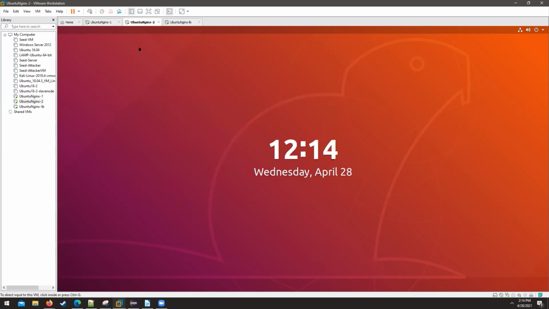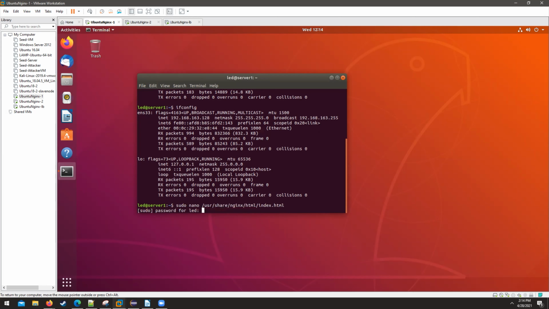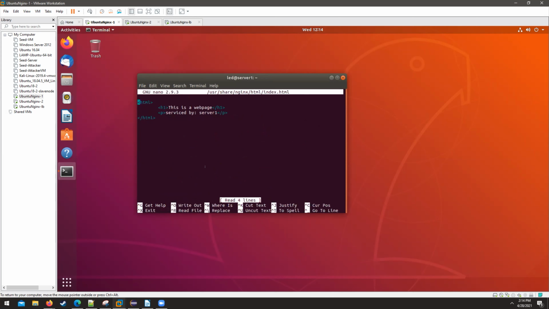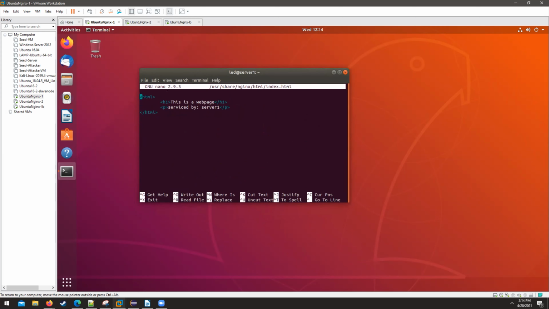I had this pulled up, sorry. You can see here's the index file for that server. I just wrote two simple web pages on both of these, and I just wrote this down here to indicate which server you were on. So this is server 1, and there's one on the other one for server 2.